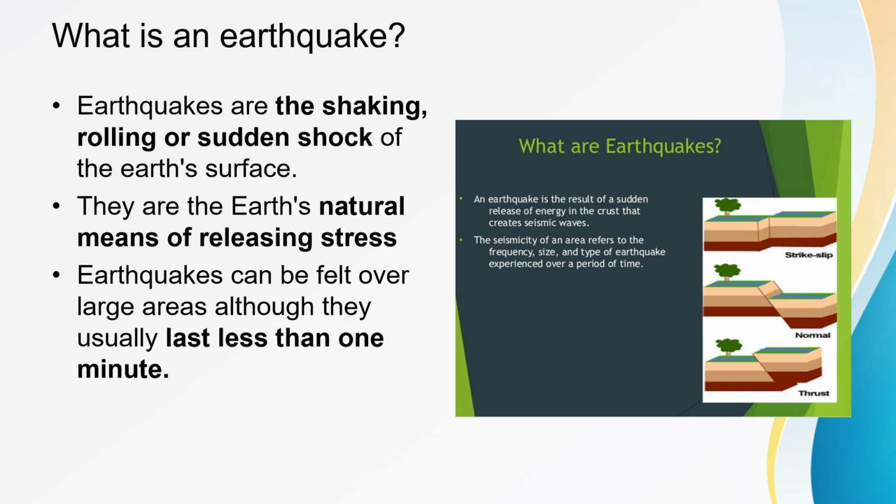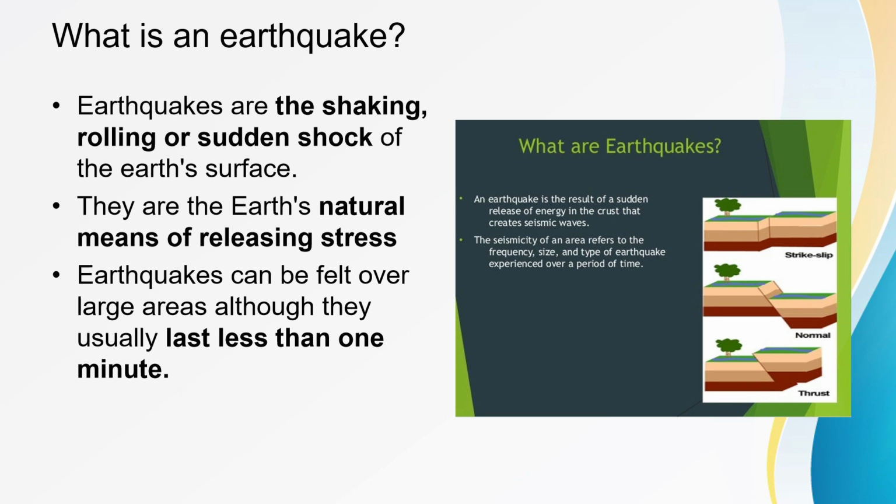I hope with this picture on the right hand side we can see what happens underneath the earth. Those are the ways earthquakes are caused: strike-slip, normal, and thrust. I'm sure as you get older you're going to be learning more about earthquakes, so I hope you will appreciate what I will be sharing with you today.